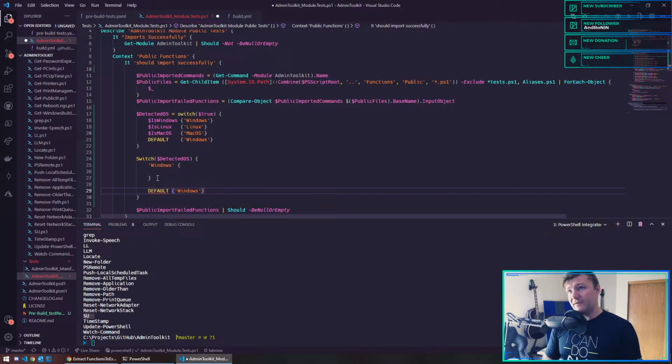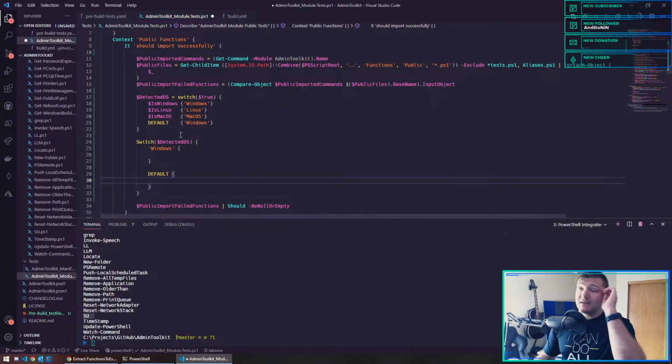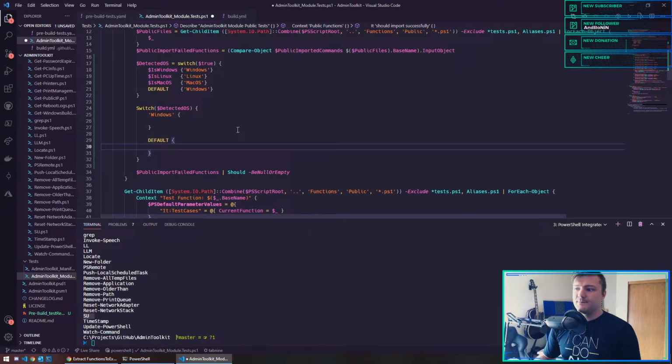But the default, so if it's on Mac or Linux, then I want to say, I basically need a list of, I would have to come in here and edit the Pester test if I wrote another OS specific function and add it to this filter that I'm writing right now.